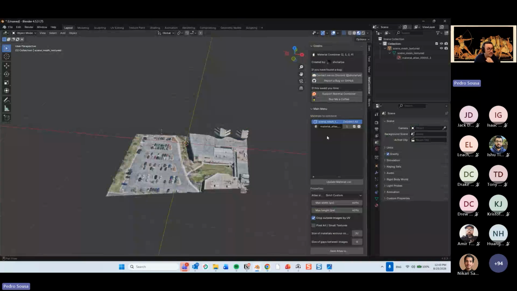So I would say that this process that I did over here with the material atlas, to reduce the images, is one of the ways. And the other way is to use our Python script that we have in our user guide that does this for all the images as one action.